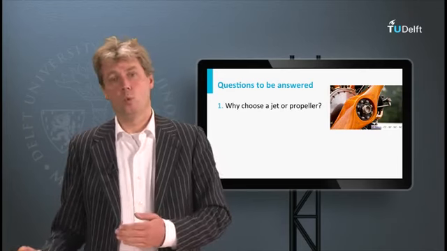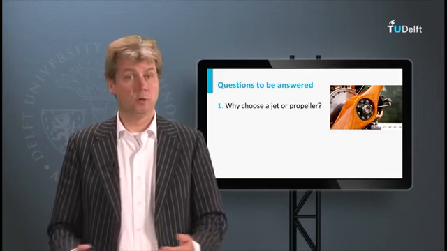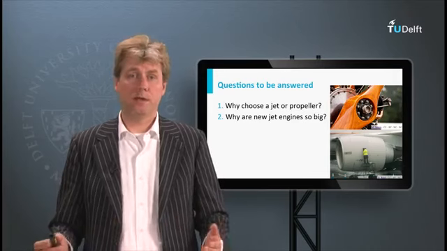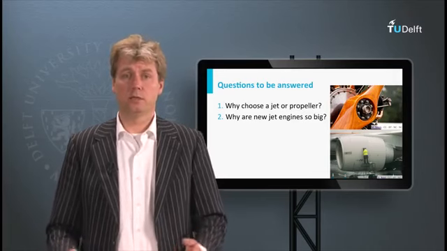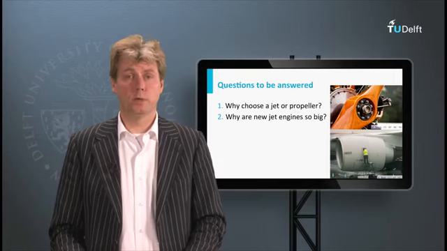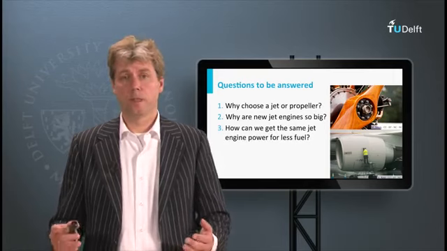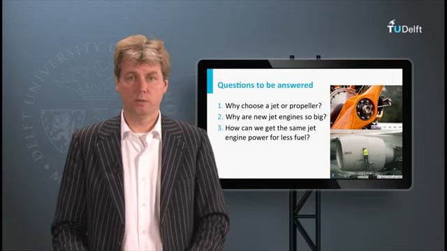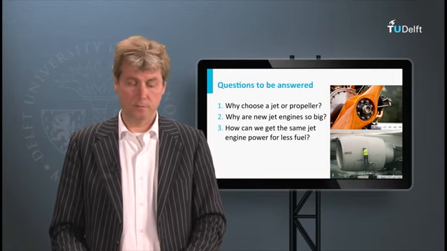For instance, why would you choose a jet or a propeller engine? Or why are modern jet engines as large as they are? Why are they so big? Because the older jet engines were much smaller. And also, how can you improve the efficiency of a jet engine? What do you need to do for that?